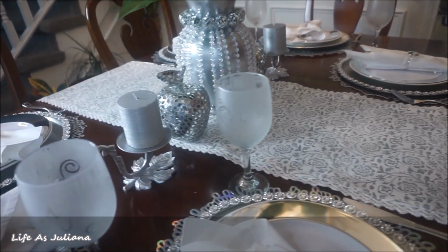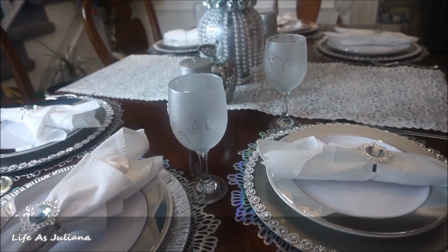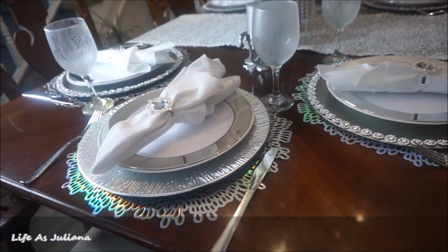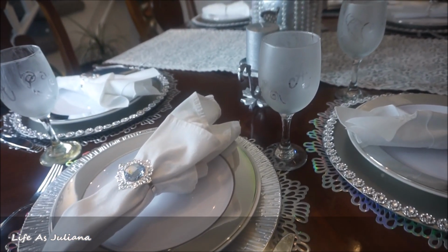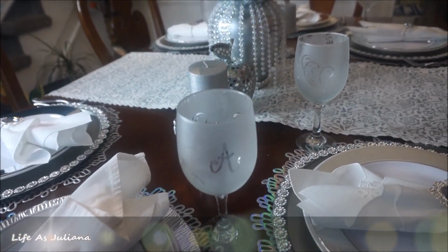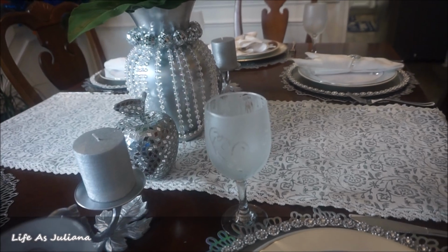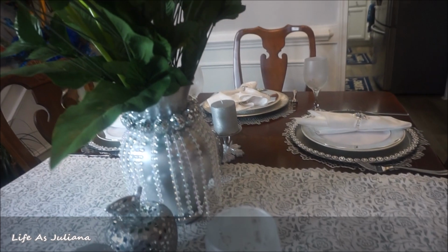The utensils are from the Dollar Tree, and I don't remember if I said that, but just in case I forgot, the wine glasses here, I love them, y'all. They are Goodwill findings. They only had six of them, and I took all six, and they were only, I think it was either 79 cents a piece or 99 cents a piece. Now, the flowers in the vase are from Value Village, and I did buy them during the summertime. I bought a whole stack of flowers.